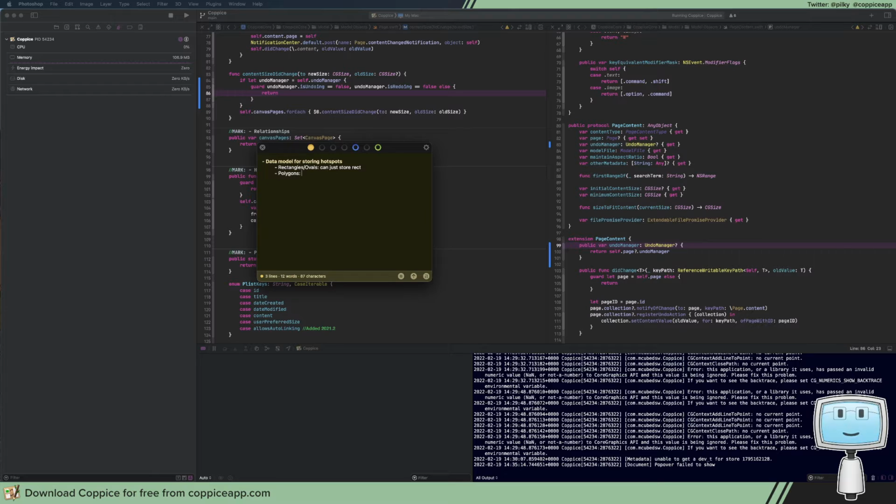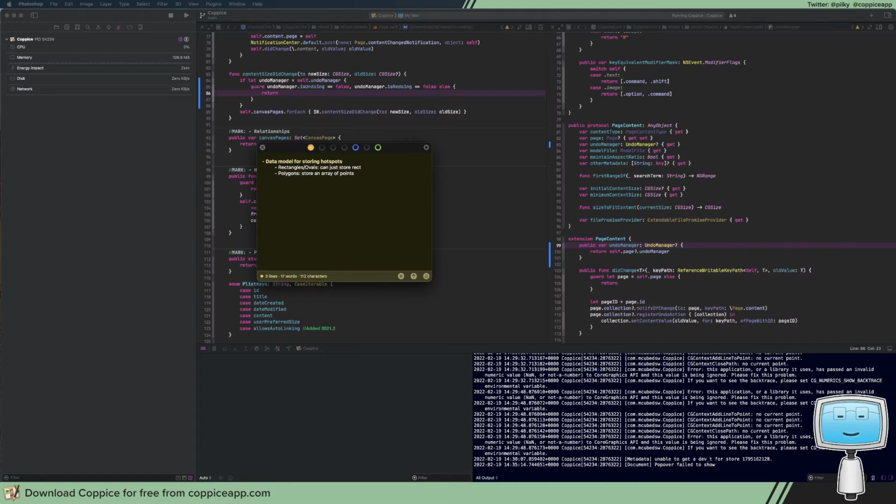But for the polygons, we need to store an array of points. And this is where things can potentially get complicated, because do we ultimately store the rectangles and ovals as an array of points as well and deal with it that way, or do we make them two completely different things?